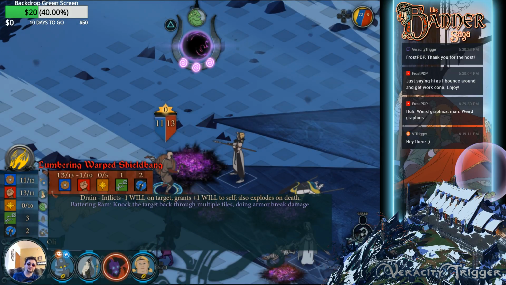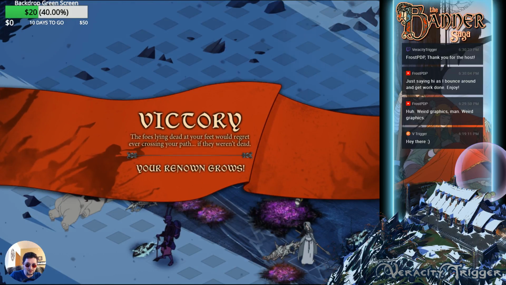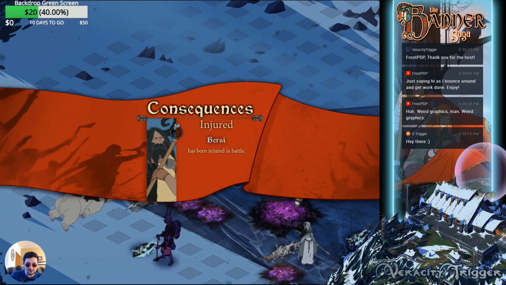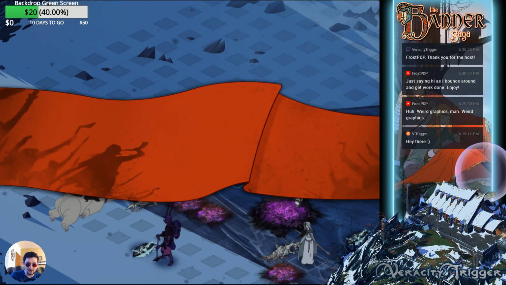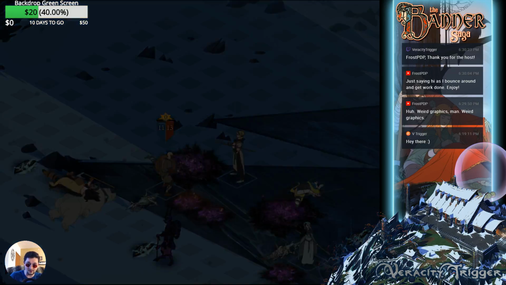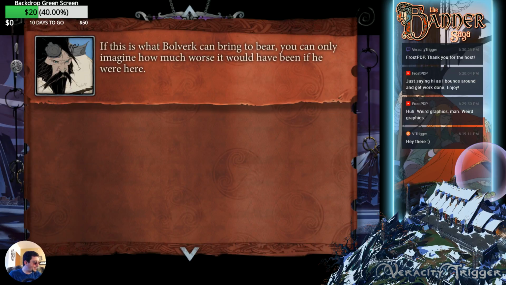Oh man, that was tough. The thing that is a little tough for me to accept is all the injuries you incur from trying to battle, because then I gotta wait a certain amount of time and hope that I get the amount of stuff to heal. It's a good thing though that the renown doesn't seem to be something I have to worry about here. This is what Bulwark can bring to bear. You can only imagine how much worse it would have been if he was here.